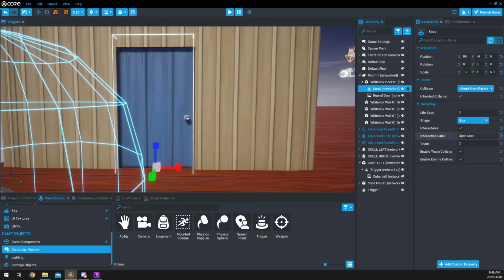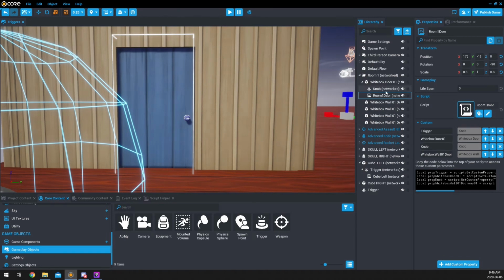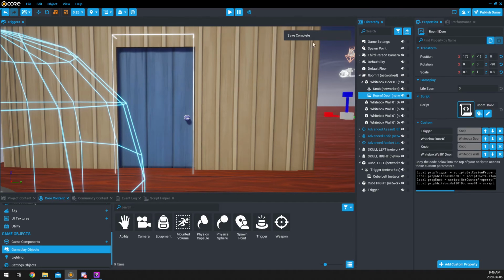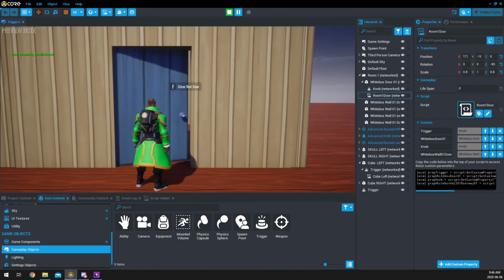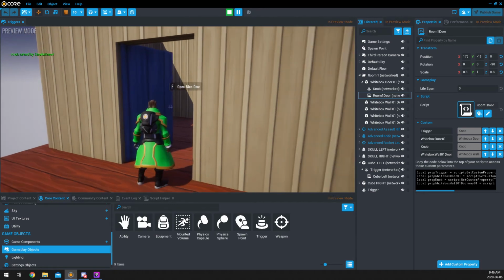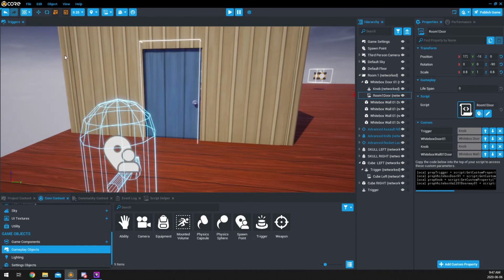So how I could fix that is by going here, and I could set the original interaction label within my code like that, and save it, and then I could delete this right here. And then all of my interaction labels now are being done through my code. So now if I hit play, open blue door, and now it's taking 5 seconds instead of 1 second. And I can close it, open it, close it. And of course on the left hand side it's saying knob turned by Stevel Knievel.